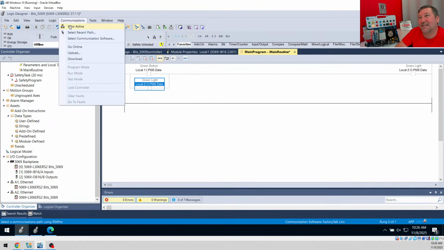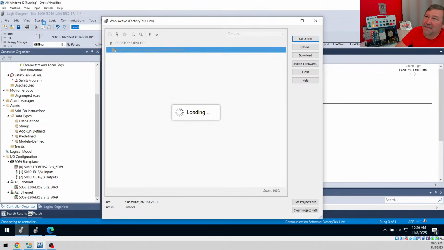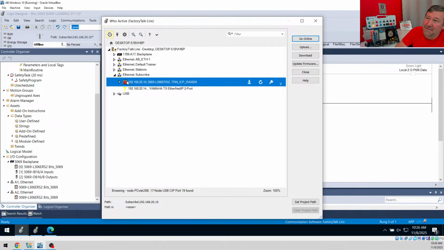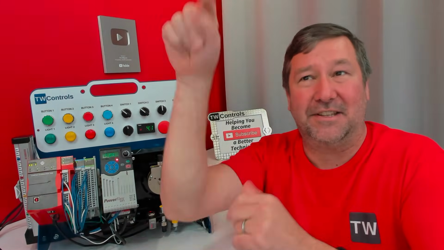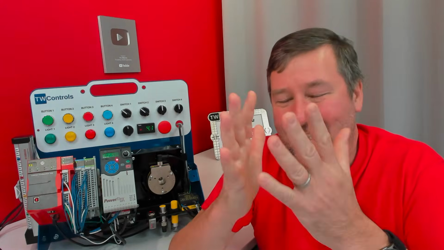I got communications to active, and I know you had a download button there, but I do want you to get communications to active every time. Because I want you to do a visual check, and I want you to make sure that this is the IP address that you wanted, and then just do a reality check. Make sure that sounds like your machine name. And yeah, do that final reality check and make sure that you did want to hit that download button to the controller. But yeah, the reason I don't want you doing the communications download or just hitting a little drop down and hitting download is it's not until all of a sudden it gets costly that the lessons really stick with you. I want to try to keep you out of that.